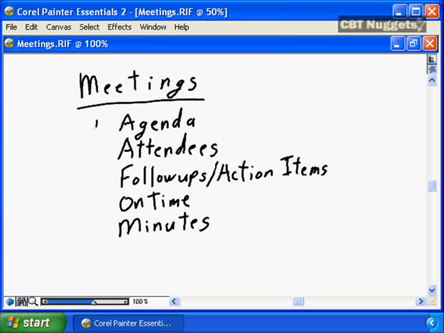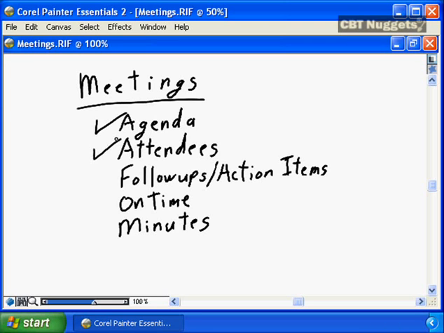Number one, absolutely every meeting needs to have an agenda. Everybody needs to know in advance what that agenda is. They need to know why they're invited to the meeting, and they need to know how they can contribute to the meeting, or what they can expect to receive from the meeting. The agenda has to be the guide for the meeting. The agenda has to be the guiding force to ensure that the agenda items are met.